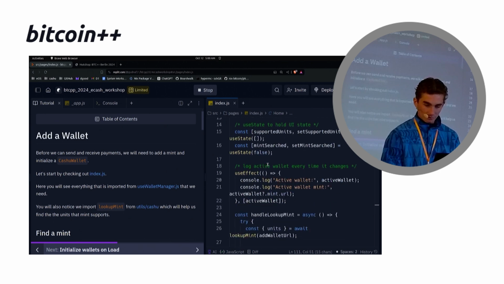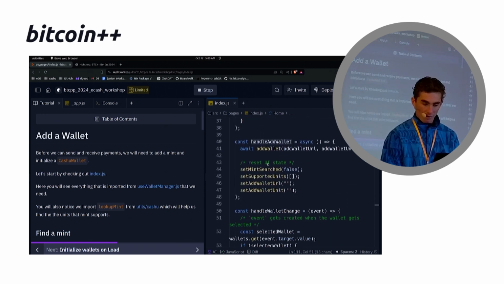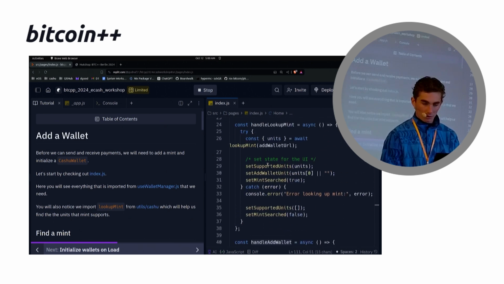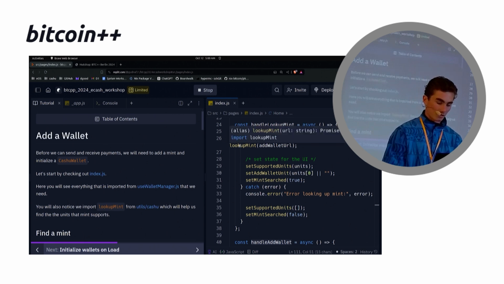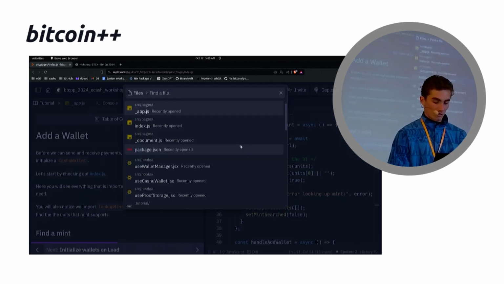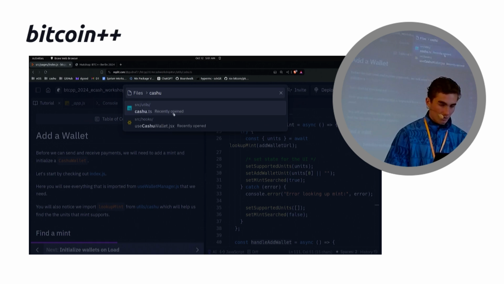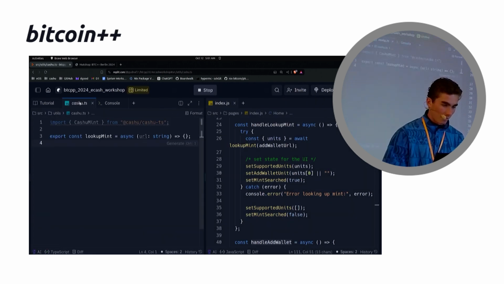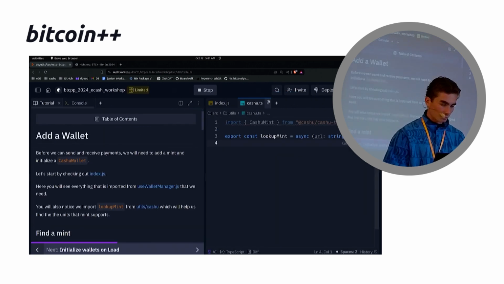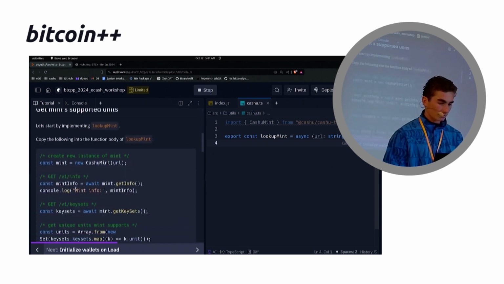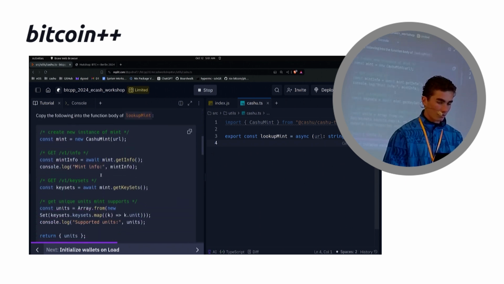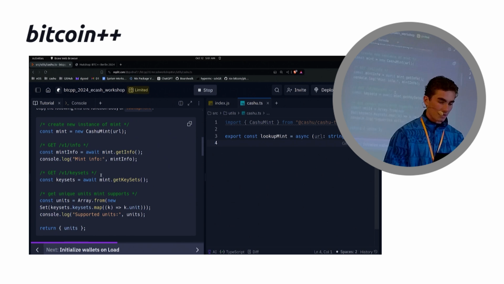So in handle lookup mint, you can see we're calling this lookup mint function, which is not yet implemented. So that's going to be inside of our utility file here. And we just need to copy all of this code into the lookup mint function.